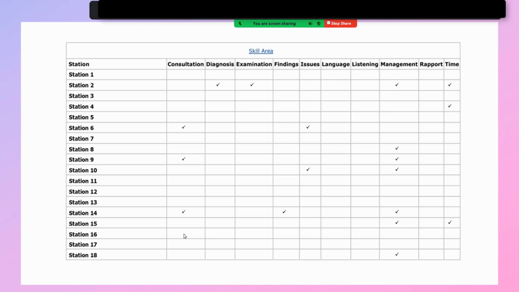If you have a look, what is the main problem in the skills of this candidate? The management. 1, 2, 3, 4, 5, 6, 7. 7 ticks in the management. So the main defect in the performance is in the management. If this candidate is not successful, he knows that the problem was in the management. When he tries to restart again, he can work on his management. Okay? All right.